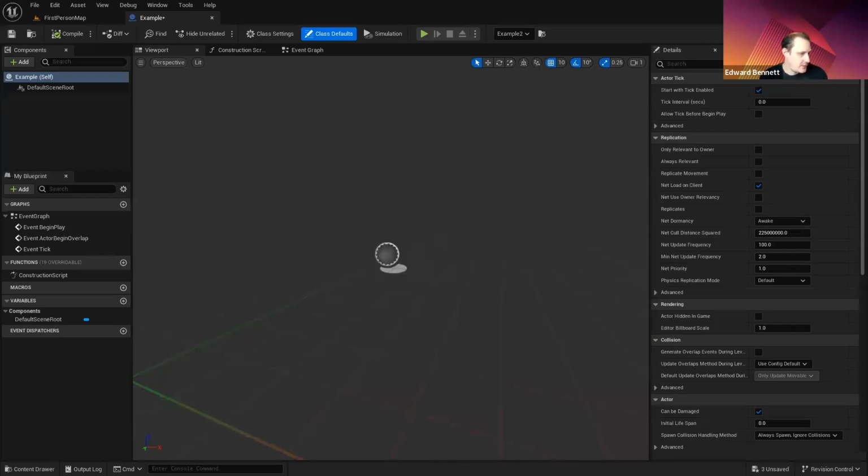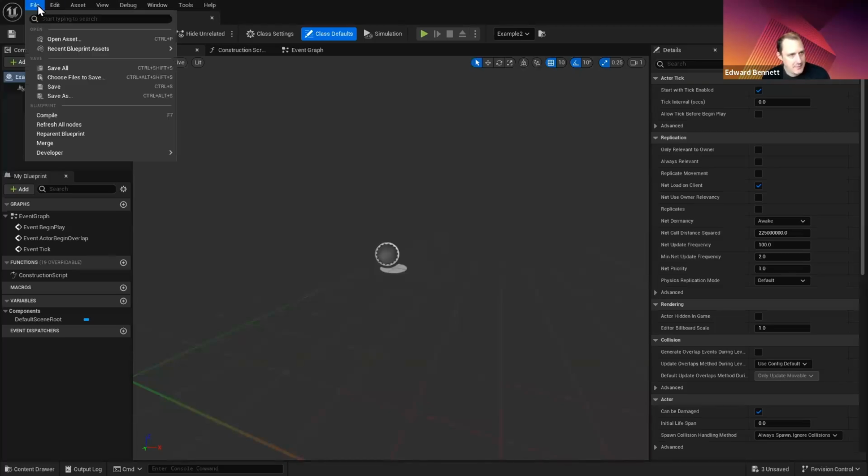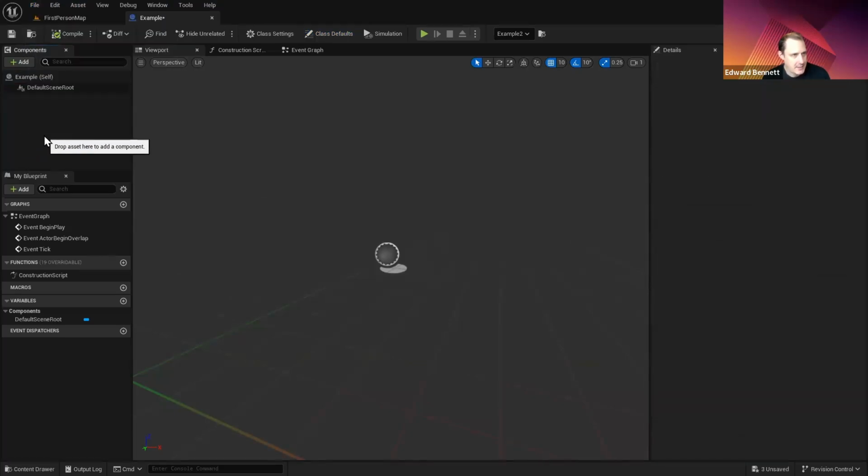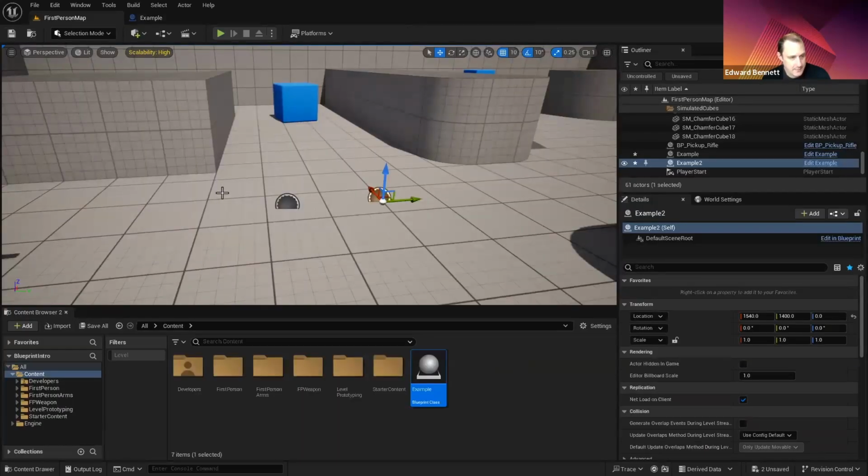So let's go over the different sets of the interface that we've got here. First thing, again, at the top, we have the menus. There's nothing particularly unique I want to go over on here, so I'll leave that as it is. And then we have the toolbar. Now, the toolbar does have a couple of unique things. So the first thing is we've got save. You'll find this commonly across most other windows for assets. If you push save, you can see the little star goes away and it is saved to the disk.